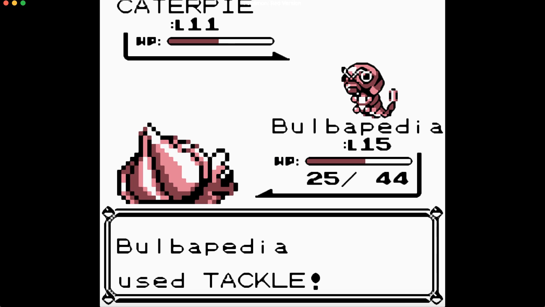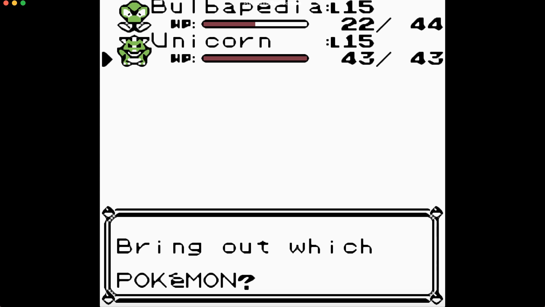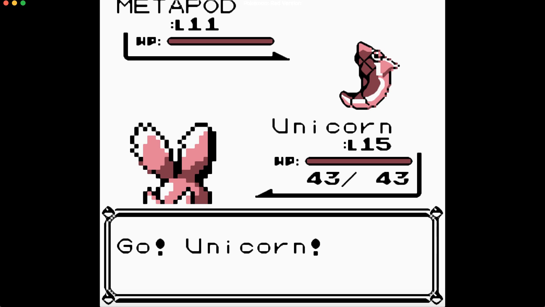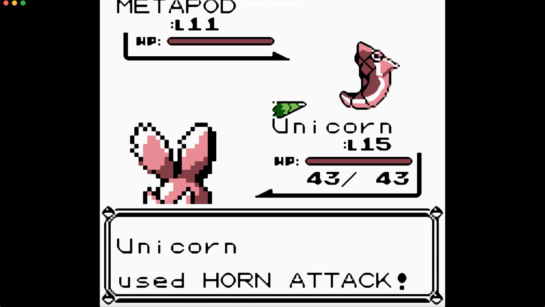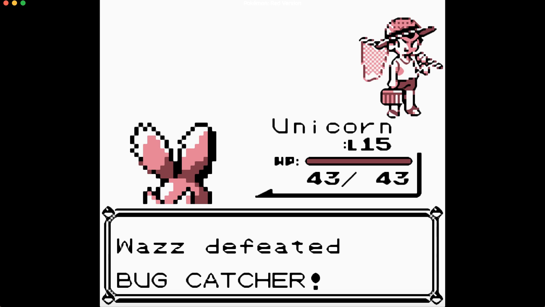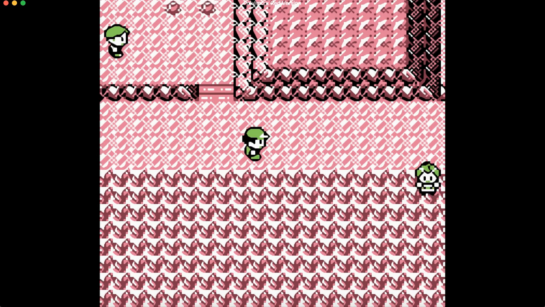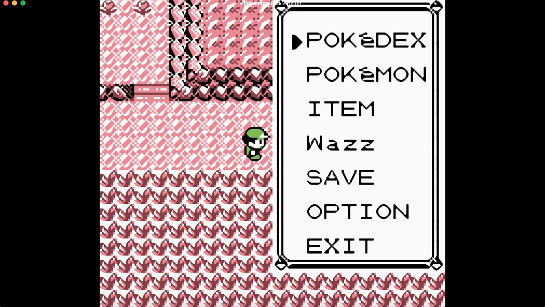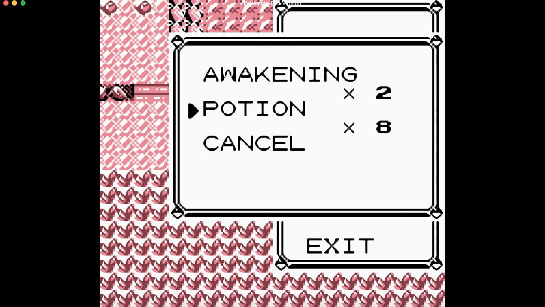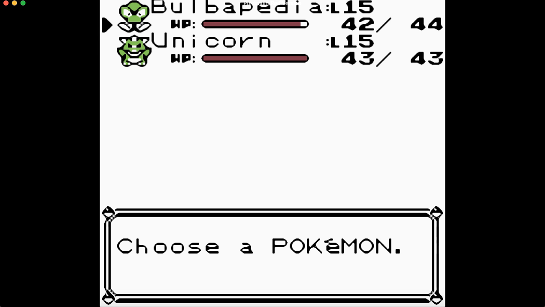Frankly, I am not wasting time. I guess Unicorn can get it, because he has the better attack. Never mind. Is this the last trainer? Might as well heal again. I actually want to check which Pokemon I should have out in front.